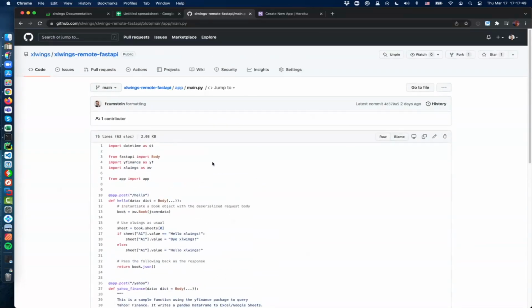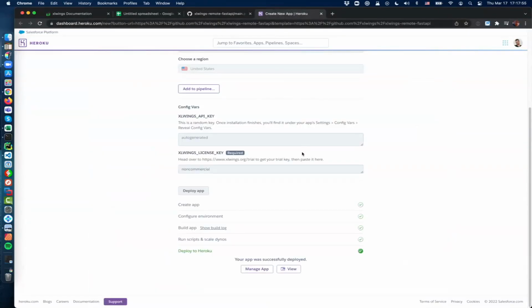As I said, it's a quick start sample, but it's adding a second call to make things a little bit more interesting. And in the meantime, our Heroku app has already deployed. And by the way, they have a free tier. So what we've been deploying here is actually for free on my personal account.